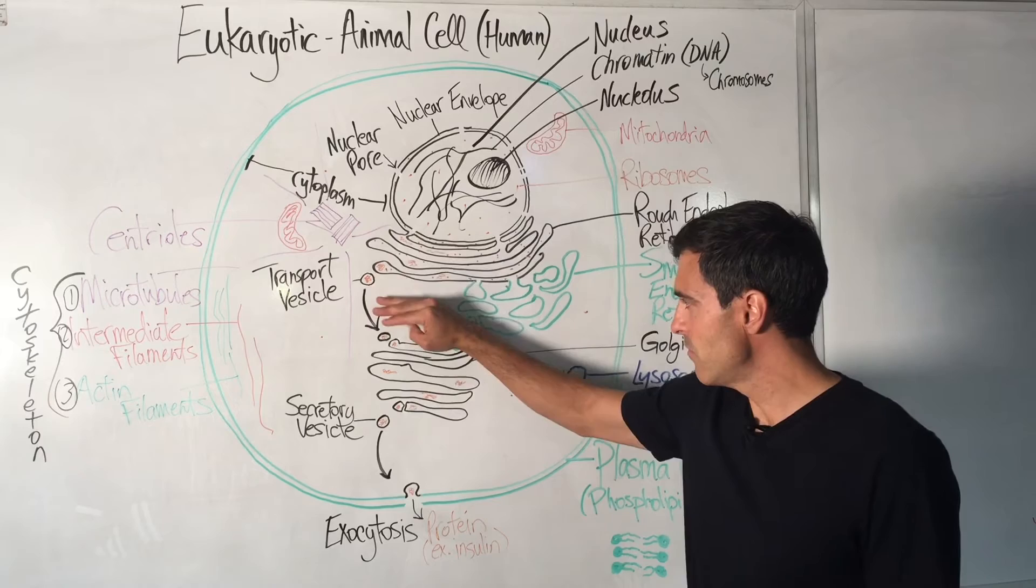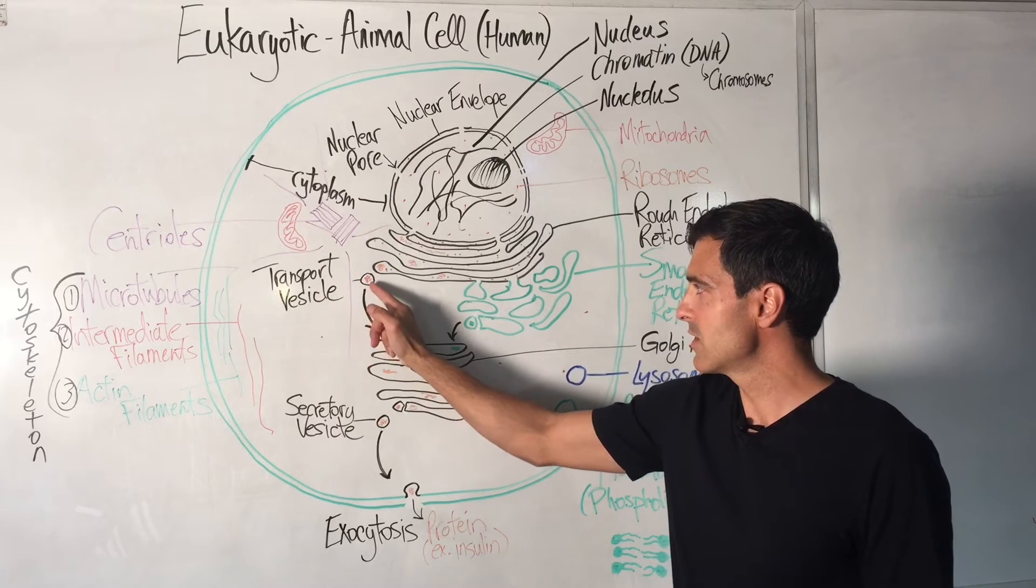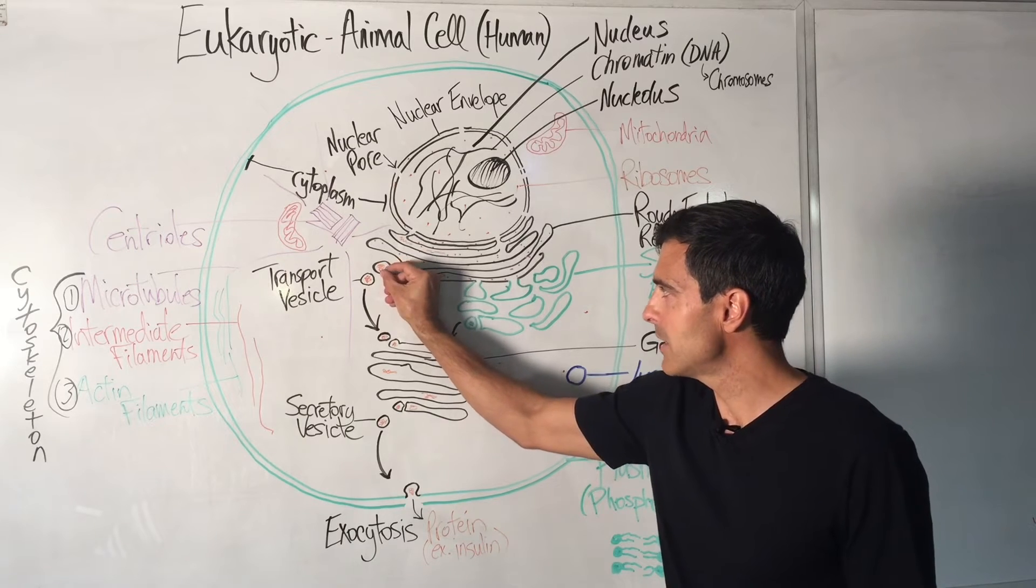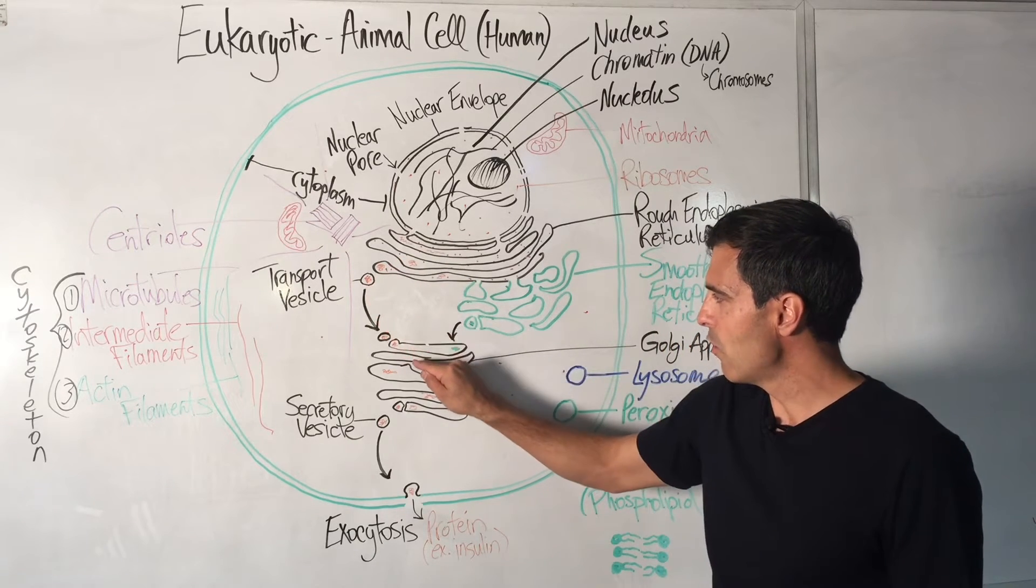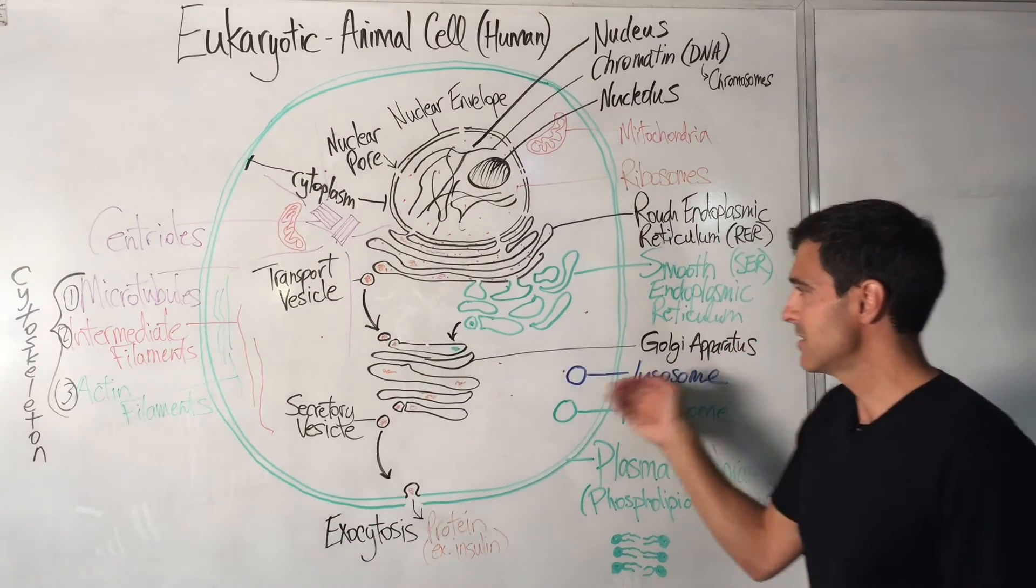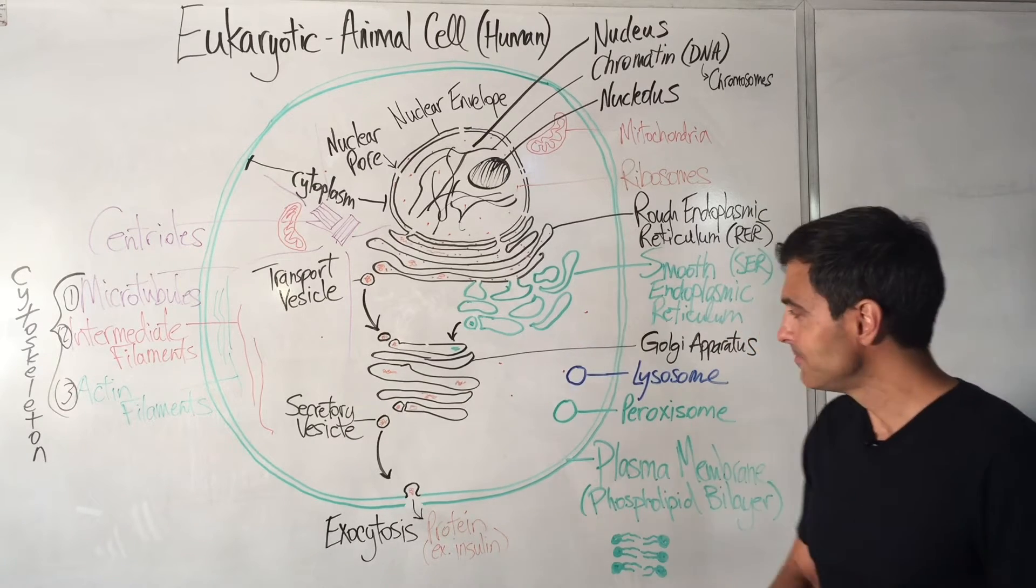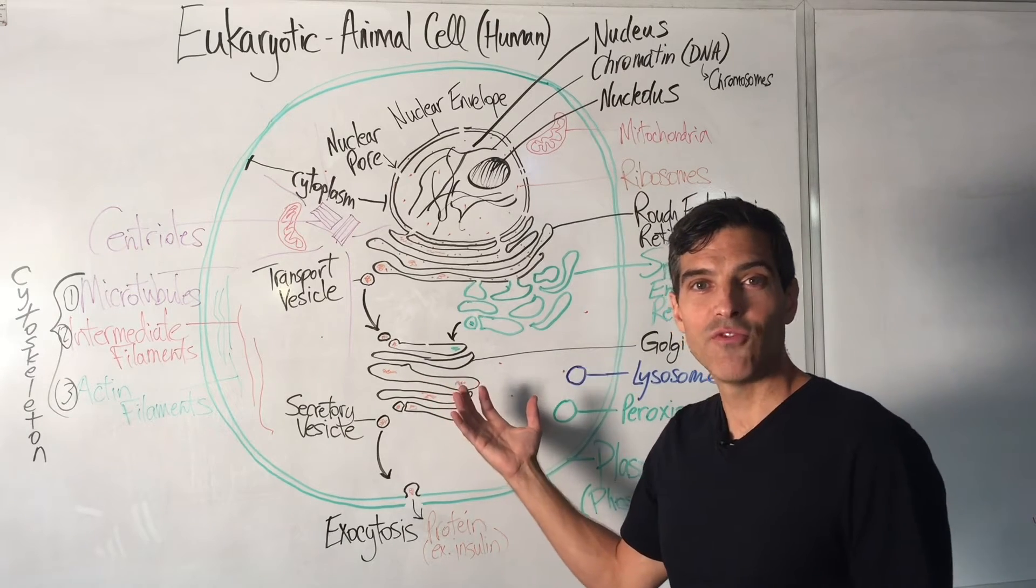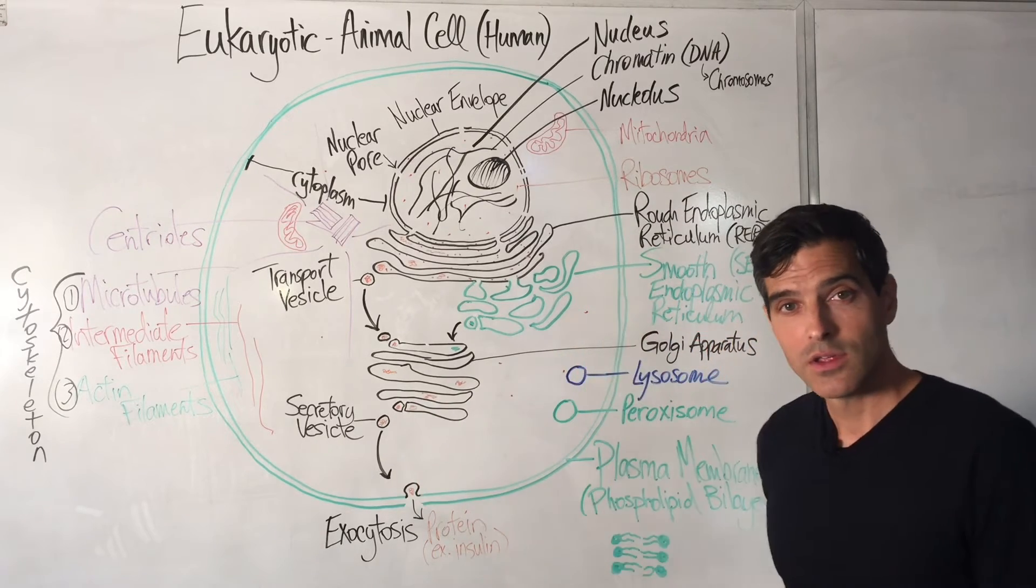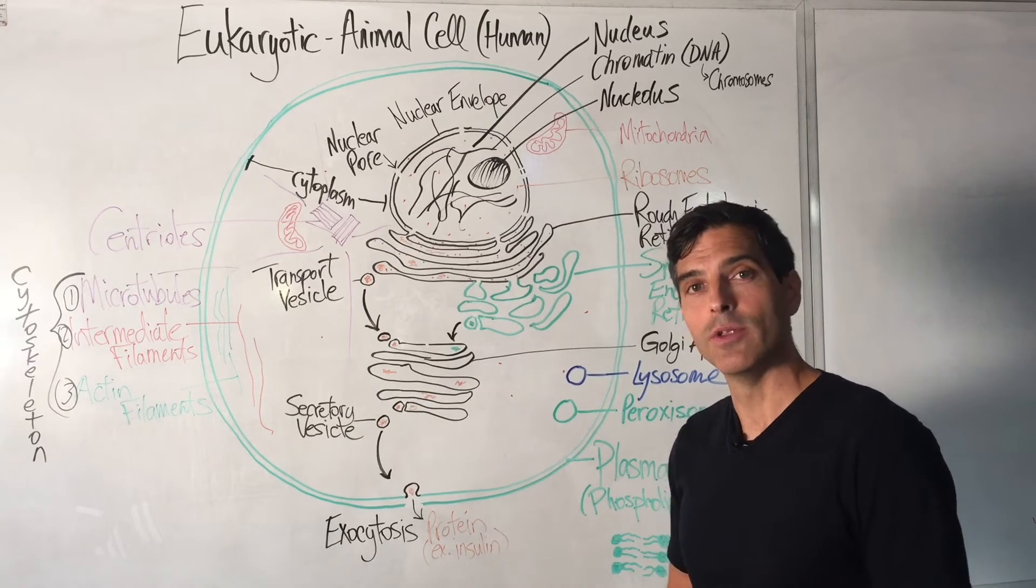As it continues to move outwards, you have even more folding. You have actually a transport vesicle. This is taking this protein from the rough endoplasmic reticulum, it just buds off, and then it travels over to the Golgi apparatus. The Golgi apparatus is the post office of the cell, shipping, packaging, modification. That is where you will get the final shape of the protein. Likely a tertiary, which is the third structure of a protein, or the quaternary, such as hemoglobin, is an example.